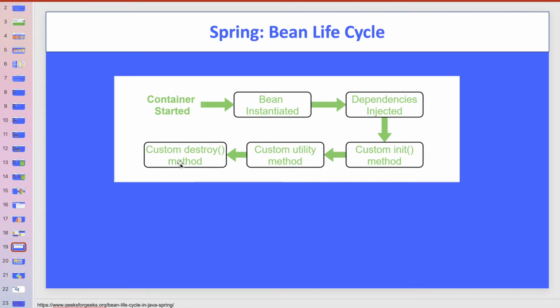So what is the init method and what is the destroy method, right? If you write Java code, many times you might have encountered that you have to define some work before starting of the instances. Take the example of JDBC or database connectivity. In that case, in the init method, you write all the code for database connectivity. Then in the custom method, you do all the operations with the database, and in the destroy method, you disconnect the database connectivity, right? This is the actual working way, right?